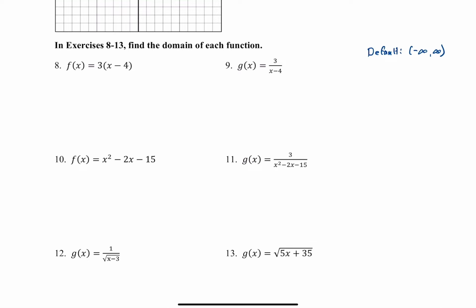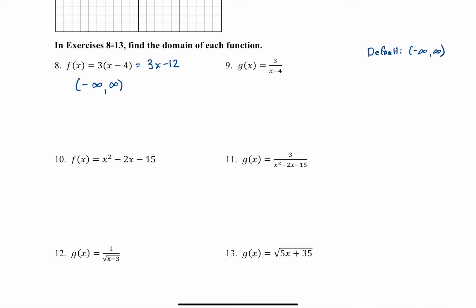At this point, the 2 issues we have encountered are with the fractions and radicals. So number 8, it does have this 3 factored out, but again, there are no fractions and radicals, so our domain is simply all real numbers. Any real number could be plugged into this. This right here is going to be a linear function, and you can see that more easily if I distributed that. You can see 3x minus 12 is of the form y equals mx plus b, y-intercept of -12, slope of 3, and you could graph that if we needed to.